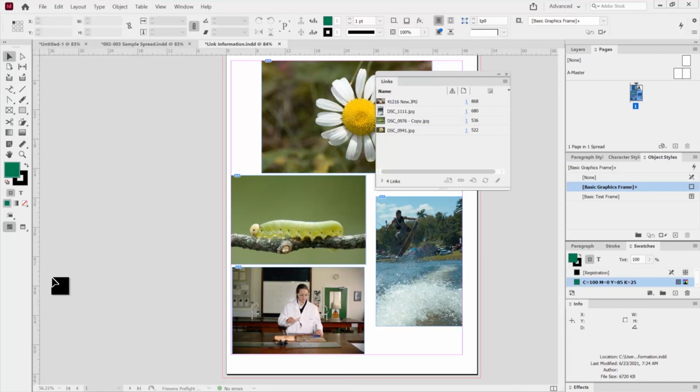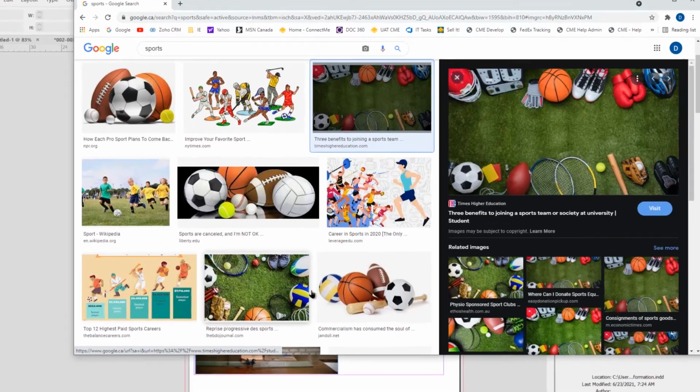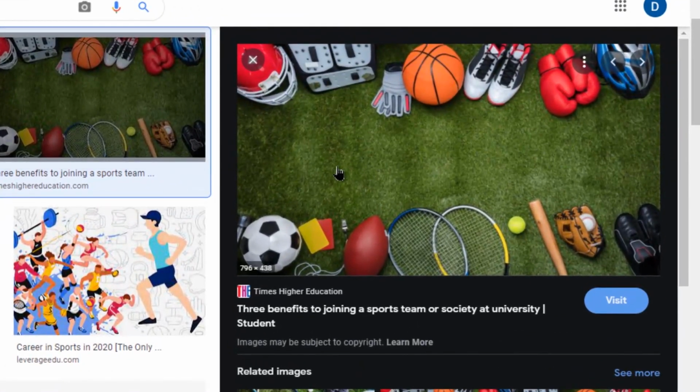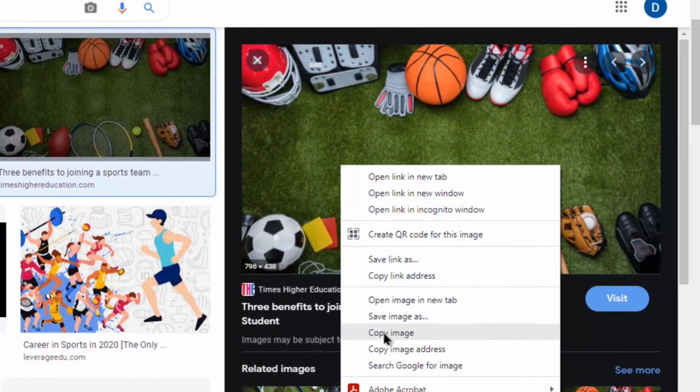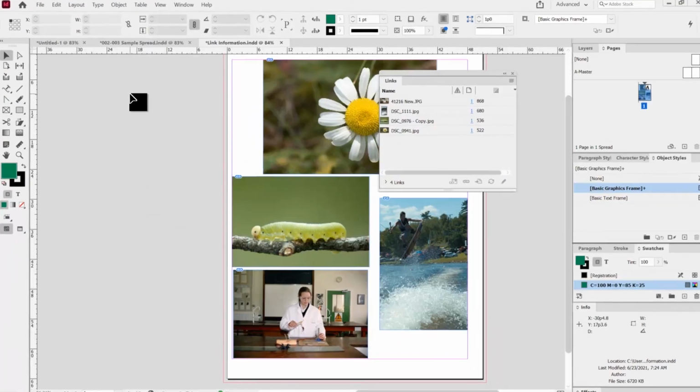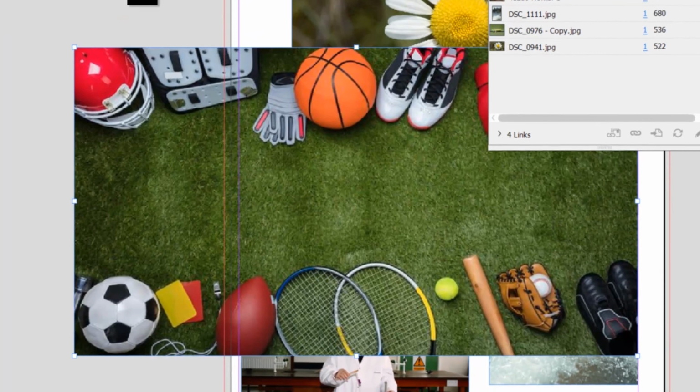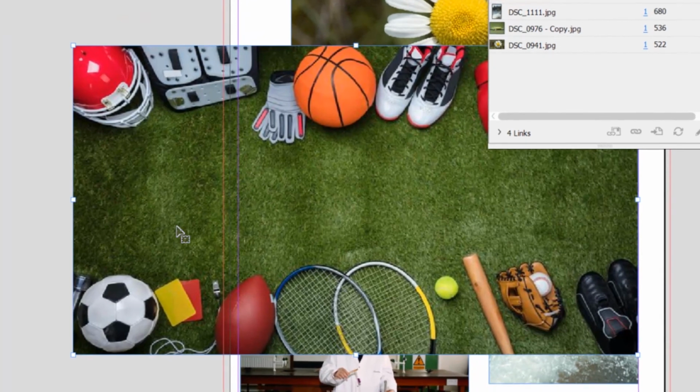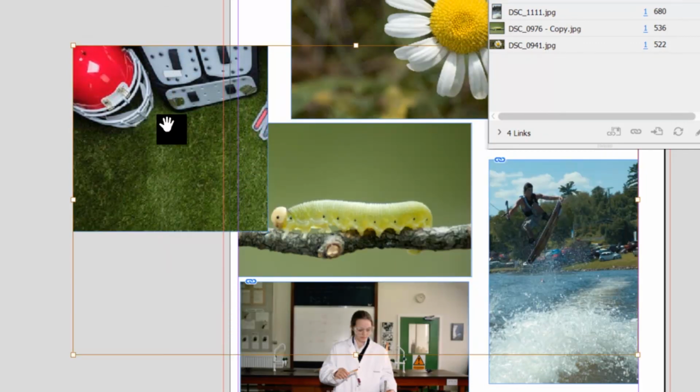And so the other thing that could happen is maybe an image has been copy and pasted into a layout. And so for example, if I go into Google Images and I find an image that I like, I can right click on it and go to copy. And I'll go back to InDesign. And if I go right click paste, it pastes the image on my page and everything seems to look fine. Because I have an image here, I can now change the size of it, I can modify it, I can crop it, just like if it was a regular image placed using the File Place method.